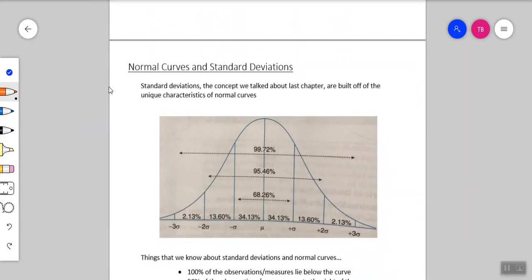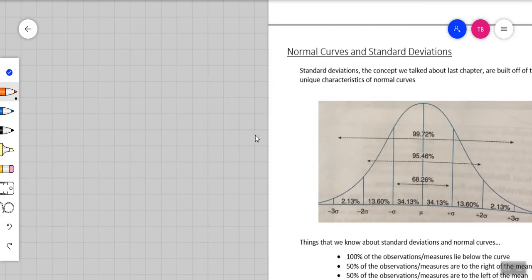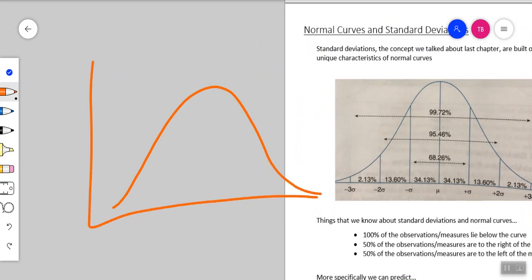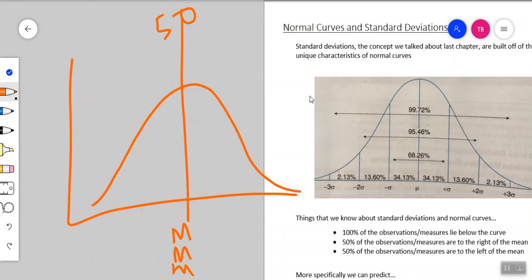Okay, so let's break this down one more time. This one looks a little bit more complicated. It is basically just taking what we saw in the last one one step further. So I'm going to go side by side here. Say this is the last one, our normal curve, and we had our little mean, median, and mode here at the bottom. So this is our 50% mark, if we remember that as well. All this is saying is it could be broken up even further.